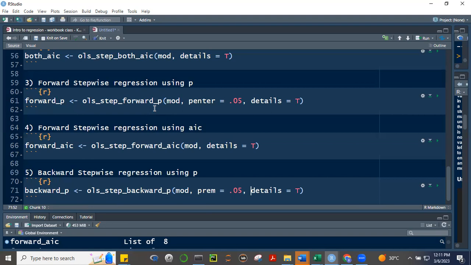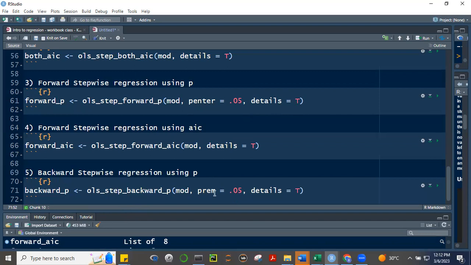Of course, for forward stepwise regression, okay, what will enter is that the P value should be 0.05. For backward regression, since we load everything, okay, we load everything. We put all the variables inside the model first, and then we remove it one by one.